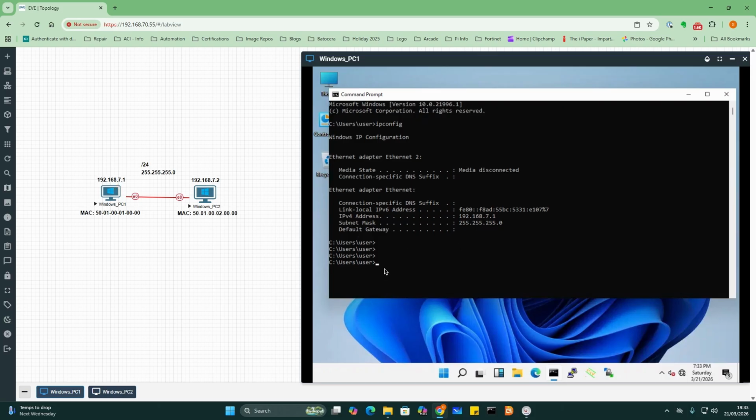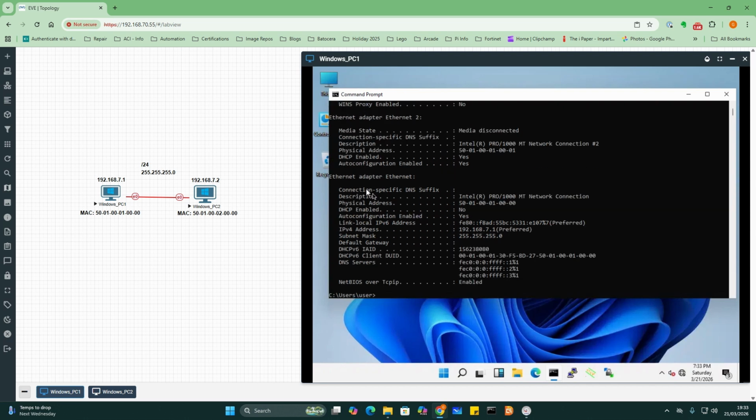If you do ipconfig /all, it shows you all of the details. And if we look here, we can see the physical address is 50.01.00.01.00.00 against this IP address that we've got set here. Okay, so that's exactly what we're looking for. That's exactly as we've got here on the sheet. PC2 is already configured.